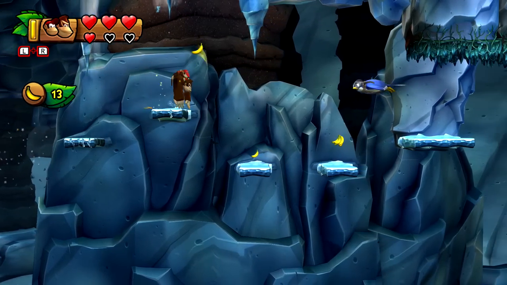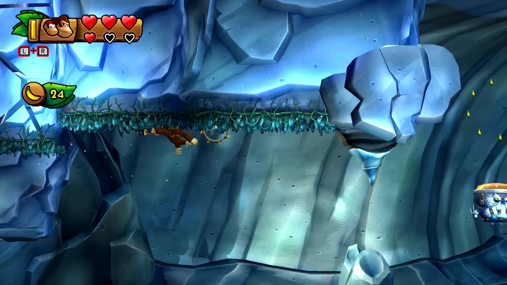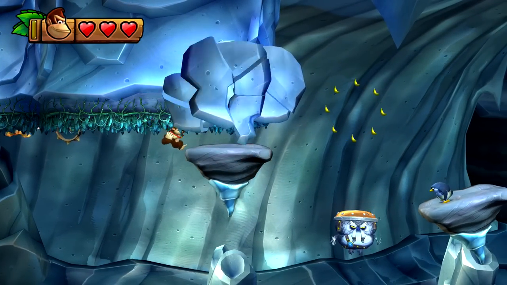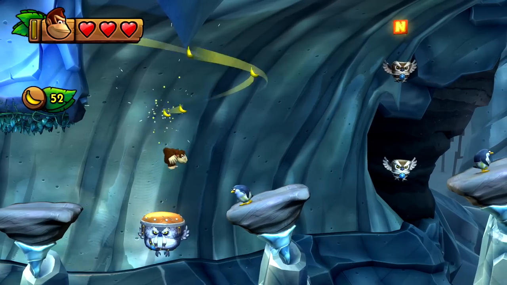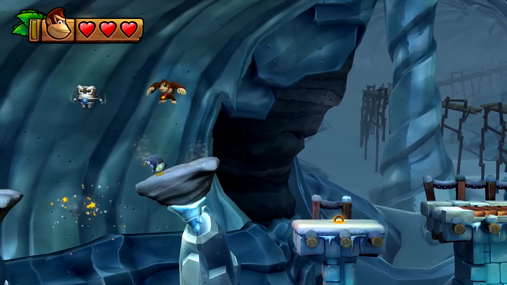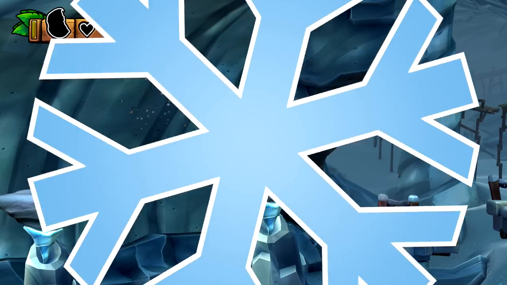Now these platforms are all gonna fall and there's penguins for no reason. They just feel like being here, I suppose. Wait, what am I supposed to do about this? Am I just supposed to take damage from you? What the heck was that about? Oh, can I? Oh, I can just knock them off. Okay. Weird. I don't know when I was supposed to learn that. And there's the letter N, so I gotta be careful about how we do this. But I think what I gotta do is. Oh, no, I didn't get the boost off of it. Oh, that was weird. That was really weird.